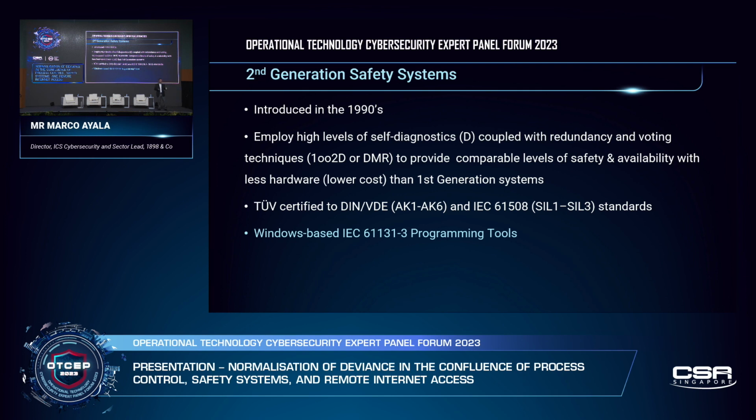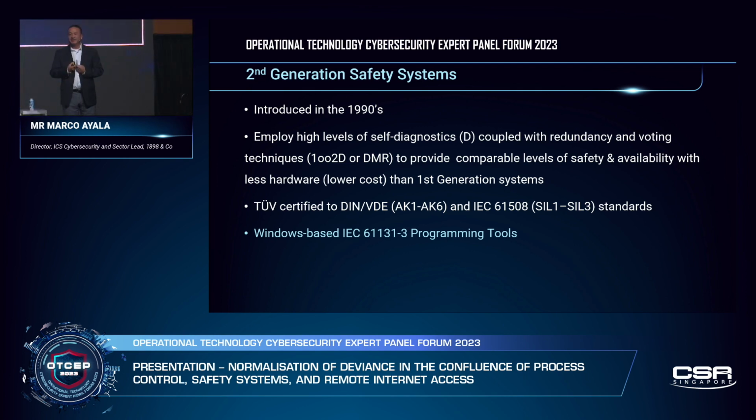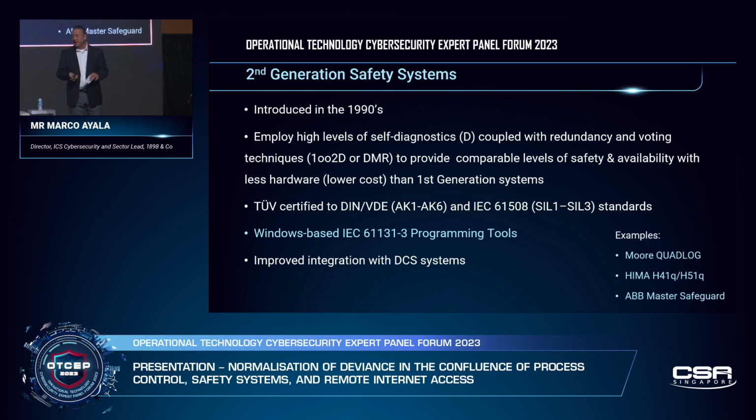And it wasn't the vendors that pushed it on us. It was us, the asset owners, that were asking for it. So the vendors did what we asked. And I know because our engineering group was saying we needed something more simple that we could maintain, and we were trying to go for commercial off-the-shelf technology. And there was improved integration to the distributed control systems at the time. So that was the 90s.